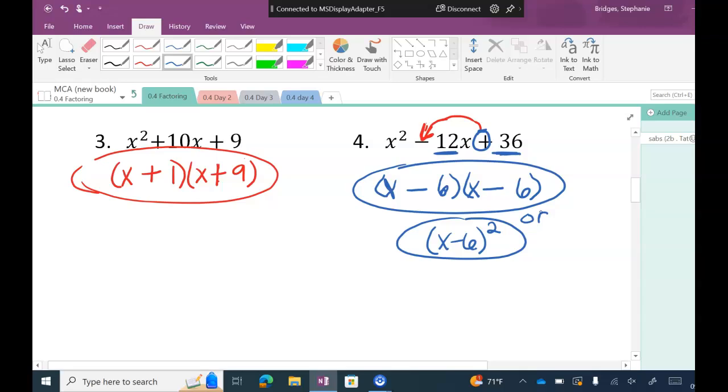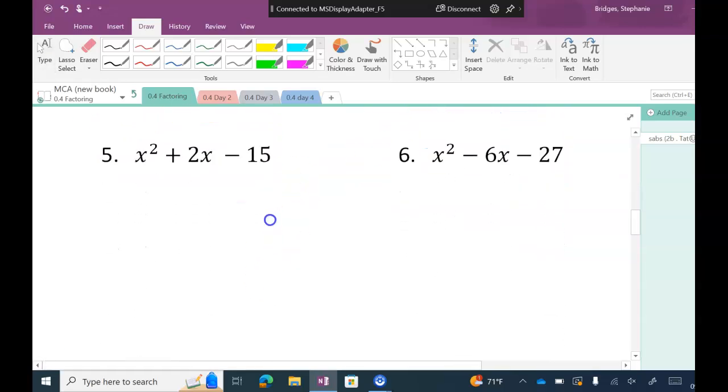And when I say these are the easiest, it's because I really only have that last number to worry about, really, the factors of that. When we get to tomorrow, they'll get a little bit more difficult. So, write those down.